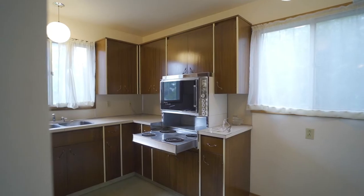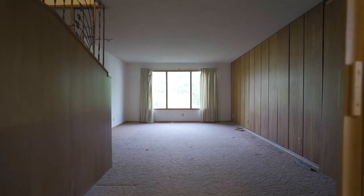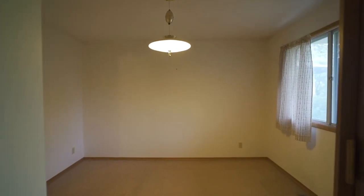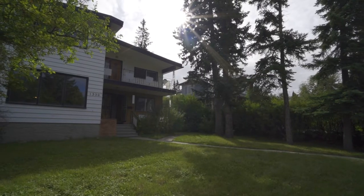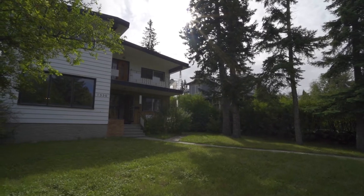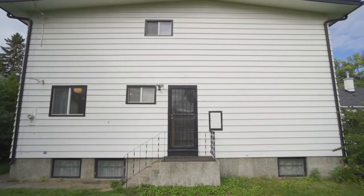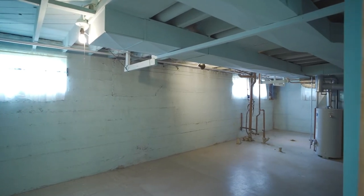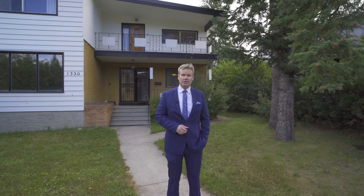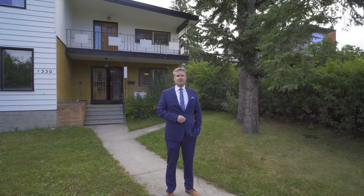The original owners have kept it up all these years, and what we're going to do is modernize it. This is a joint venture with the renovation company and the homeowners, and they're going to transform this house into a mid-century modern home that a family can live in. We're doing an addition at the back to bring it up to about 2,500 square feet, plus the finished basement will put us around 3,200 square feet finished. It's going to be open and look really cool.